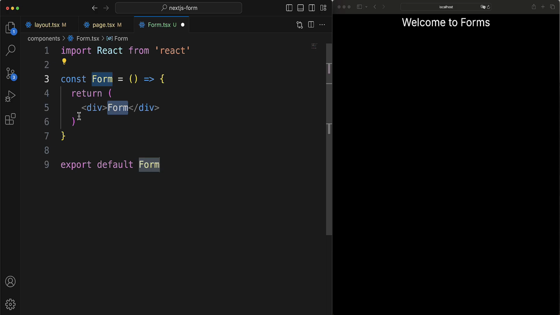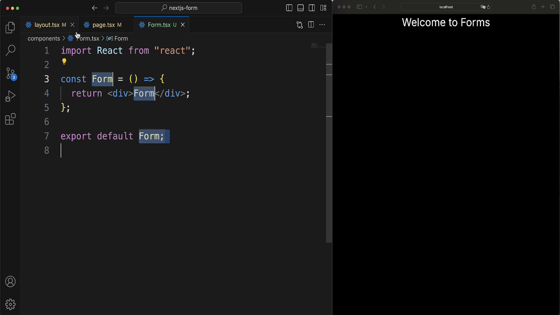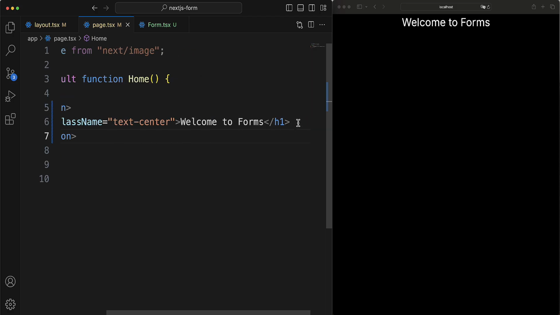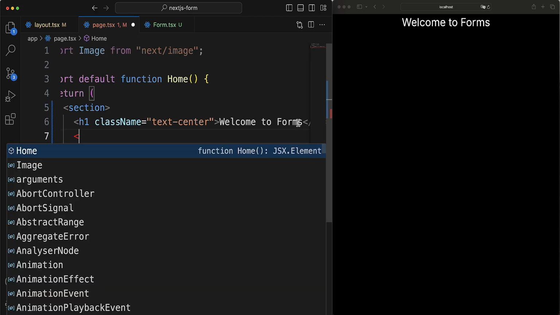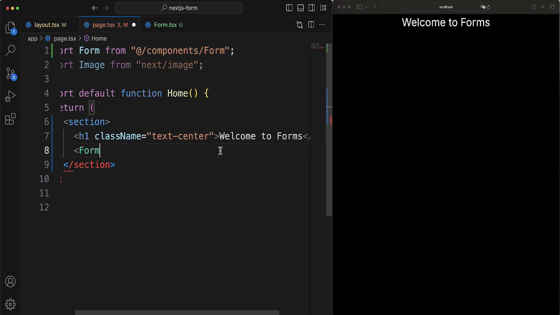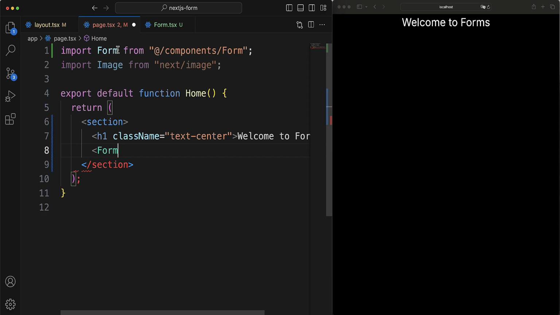So right here we have this form here, and I'm going to save and then come here to the page. So right here within my page.tsx, I'm going to import that form. I'm going to click on enter and then form, and as soon as I start typing, you can see that VS Code suggests that this form is right here. Is it this one that we want to import? Yes, it is this one. So I can just click on enter and then it imports the form automatically for us.